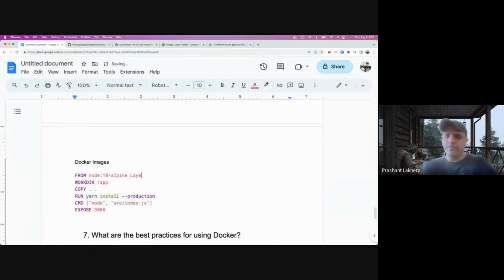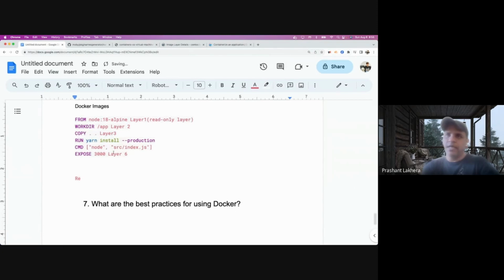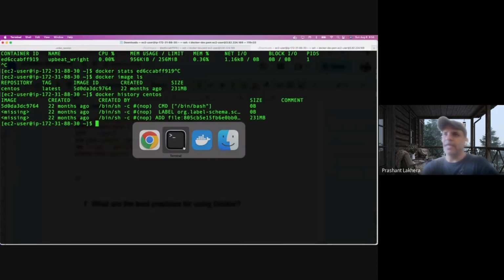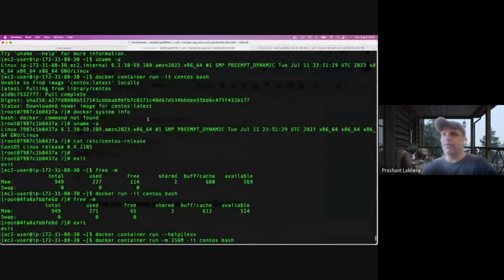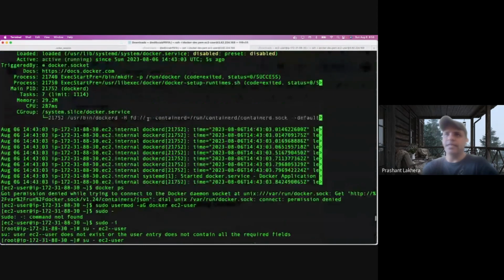So this will be your layer one. And actually it is the opposite way. First, it is going to create this layer. Then on the top of that, it is going to create layer two, then layer three, and so on. Okay. And all of these are going to be read-only layers. They all will be stacked up. And once it's done, let's say this is going to be layer six. When you start a Docker container, like the way we have seen it here, somewhere here, it is first trying to pull the image and then it is going to create the container. We have seen it somewhere.